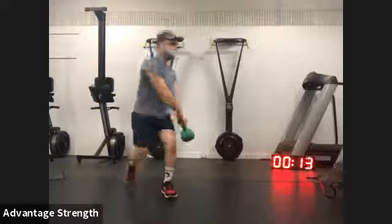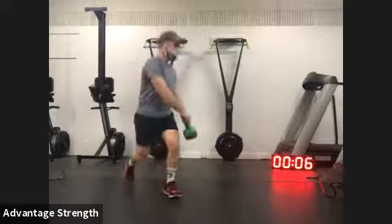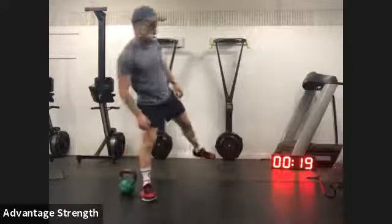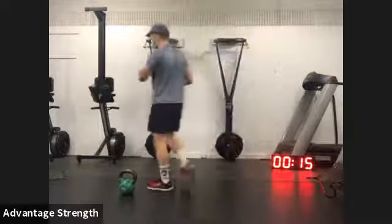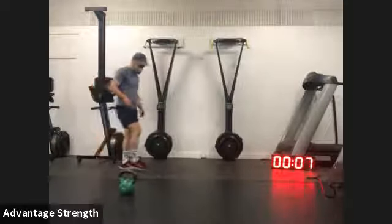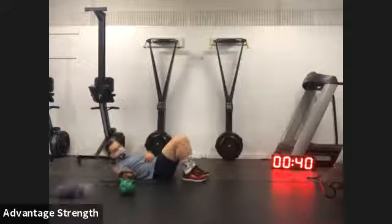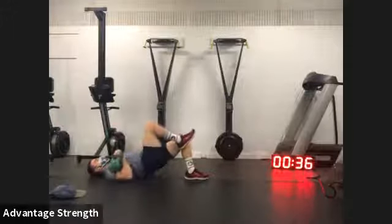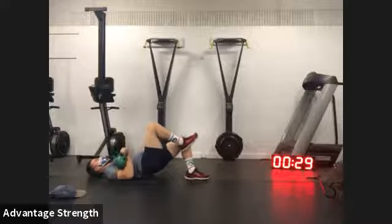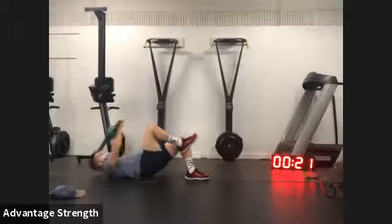Fifteen seconds. Almost there. And rest. All right, guys. Last one here. Glute bridge and press. All right, here we go. All right, go ahead and switch.